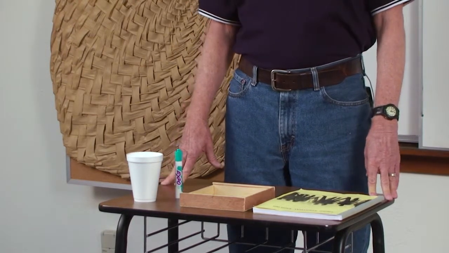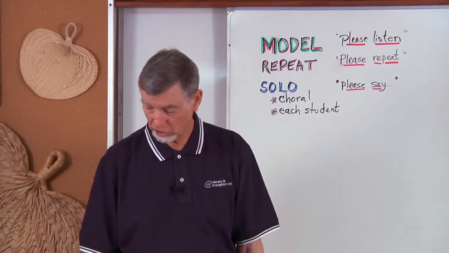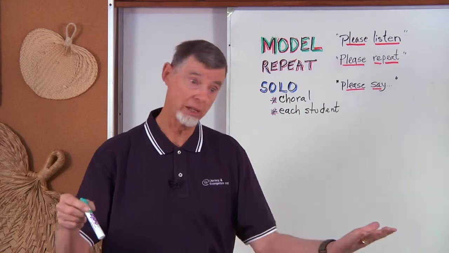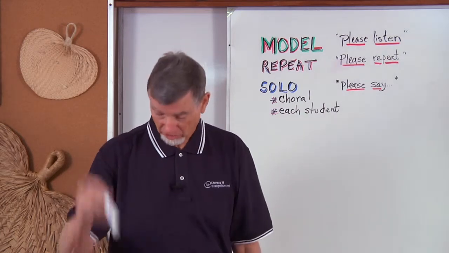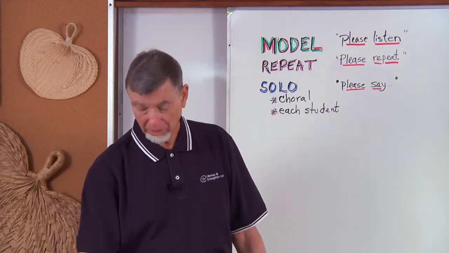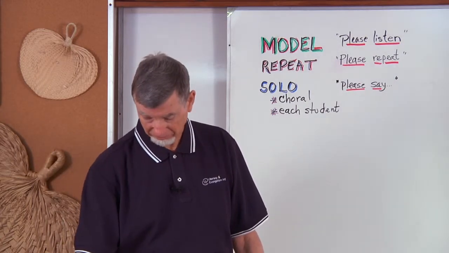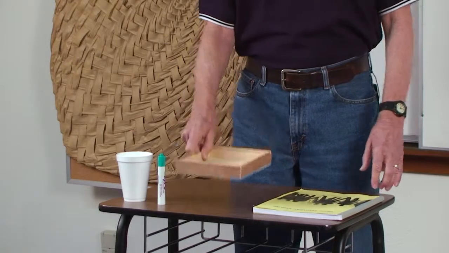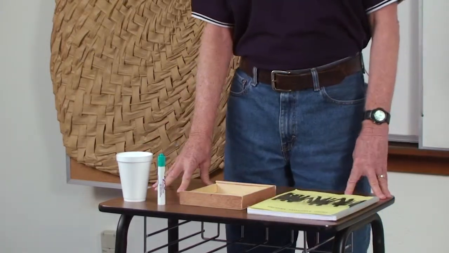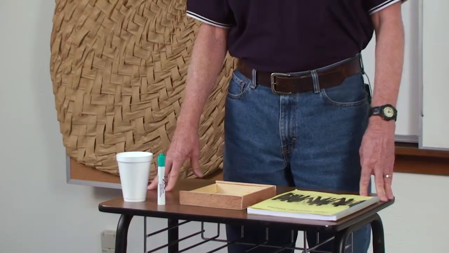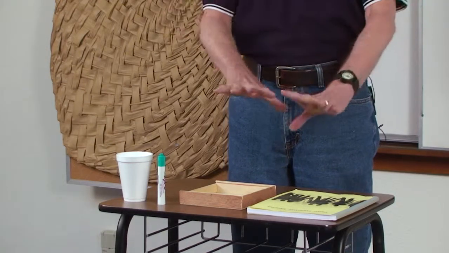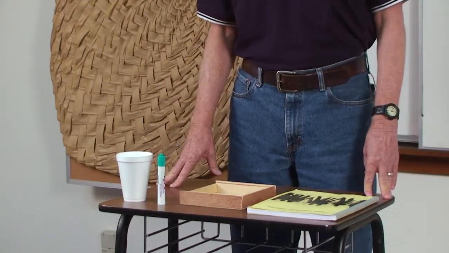And then next, make sure that your students know the names of each of the objects, or else you'll have to go back and teach it. So they need to know this is a cup, this is a pen, this is a box, this is a book, this is a table, or any other objects that you would like to use. So make sure that you go through all the sequence so that they have the names of the objects.